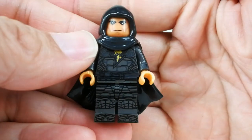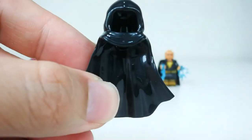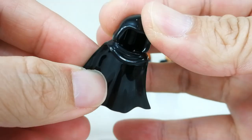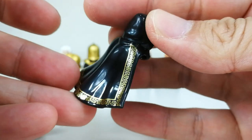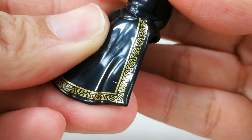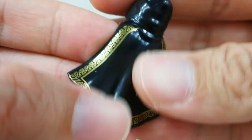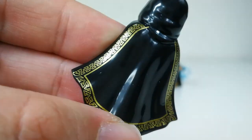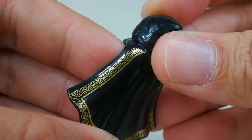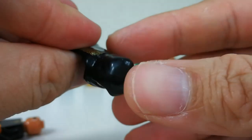And here you have Black Adam. Right, let's take a look at the hood. The entire hood and the cape are actually one piece, you can see here. Very nicely sculpted, beautiful. Okay, you can see all these printings on the patterns. Very nicely done. Just beautiful. It felt very high quality. I don't know why, when you hold this piece, it just felt like very good quality plastic. Perhaps it has really improved to another level, right? Okay, it's very well done.